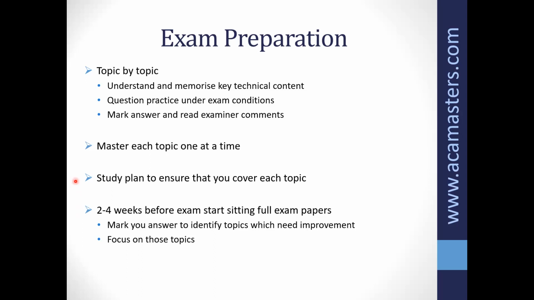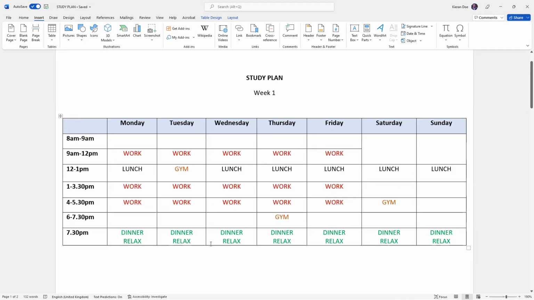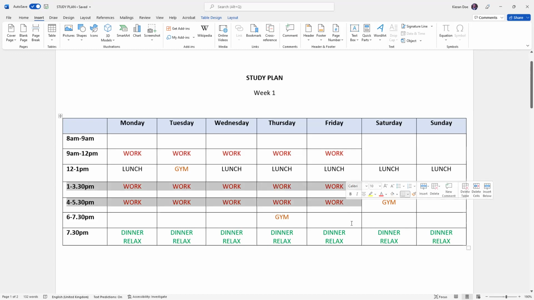Of course, there are lots of different ways you can do this, but just to give you my experience and insight, something that I used to do was build up a map of my life for the few months before the exam. What I would firstly do is have all the different time slots, all of the days, and then put in all of my commitments. So if, for example, you're working 9 to 5, certainly up until the first few weeks before the exam, then you'd obviously have work at these times.